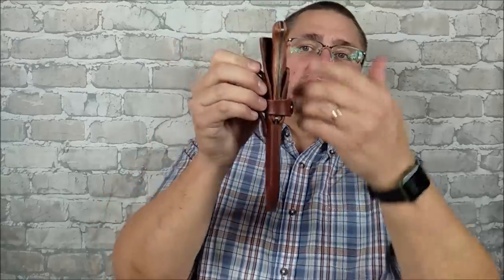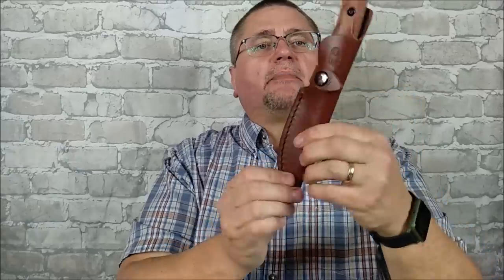It's got wood handle scales that screw in place with Torx pins, and AUS-8 steel. The leather sheath has the belt loop fairly high up, which is what I like, so when the knife is in the sheath there's a little snap that holds it quite well — no noise, leather is good for that. It's an economy budget leather sheath, nothing extra special, but built fairly well with a good snap. I'm glad they didn't use Velcro — I hate Velcro for outdoors use. The belt goes right through here, so the belt loop handle is about the same height as your belt. It's a fold-over sheath, sewn up on the side. Let's put this thing on the tabletop and take a good close look at it.